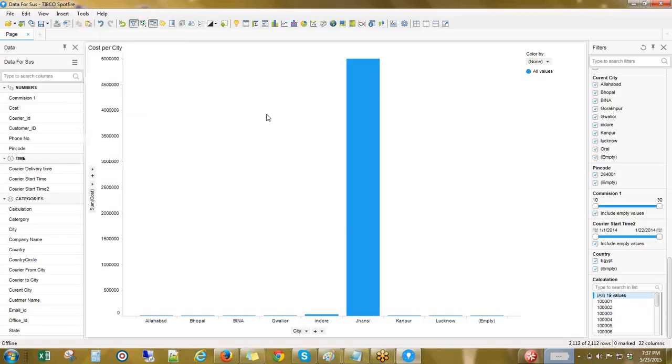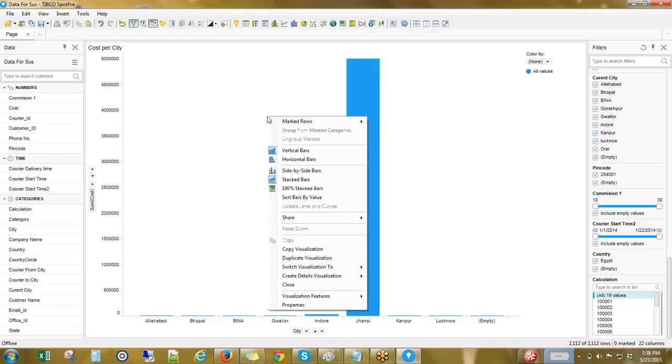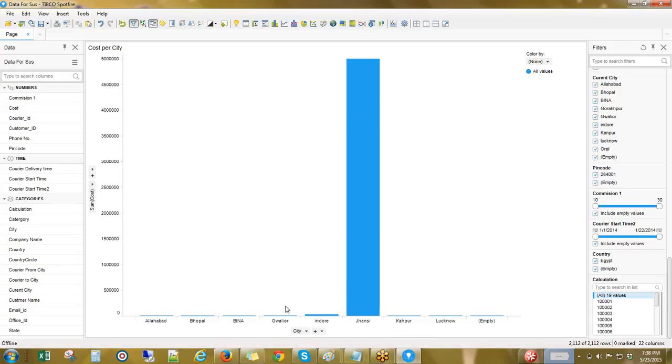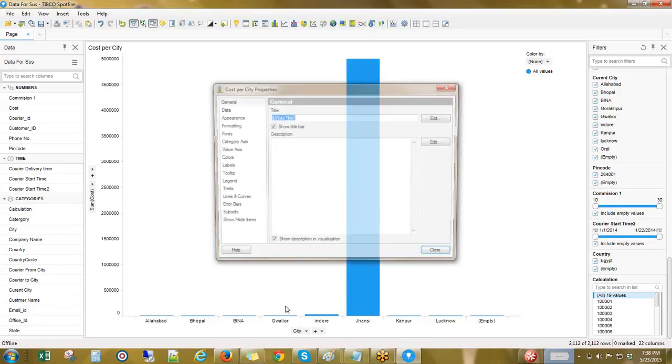So this is the bar chart which I have created. In the x-axis, I have taken city, and I have taken sum of house. For configuring, whenever you want to set any properties of this visualization, you should right click and go inside the properties.